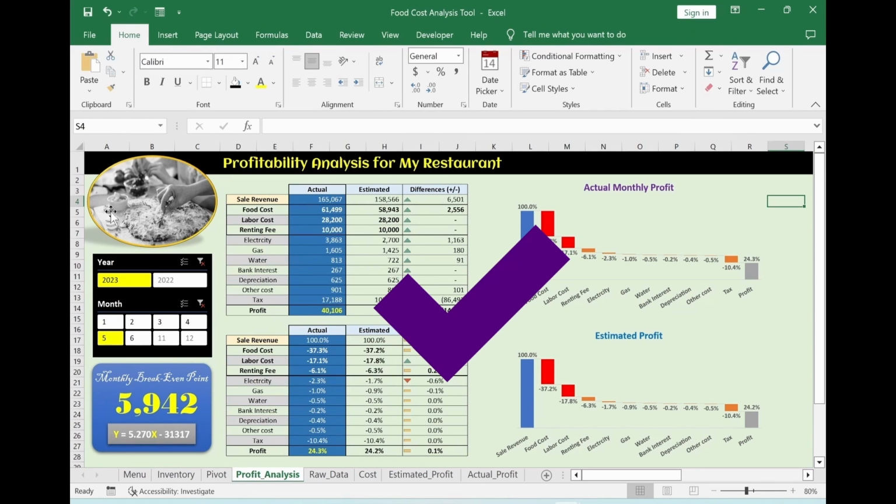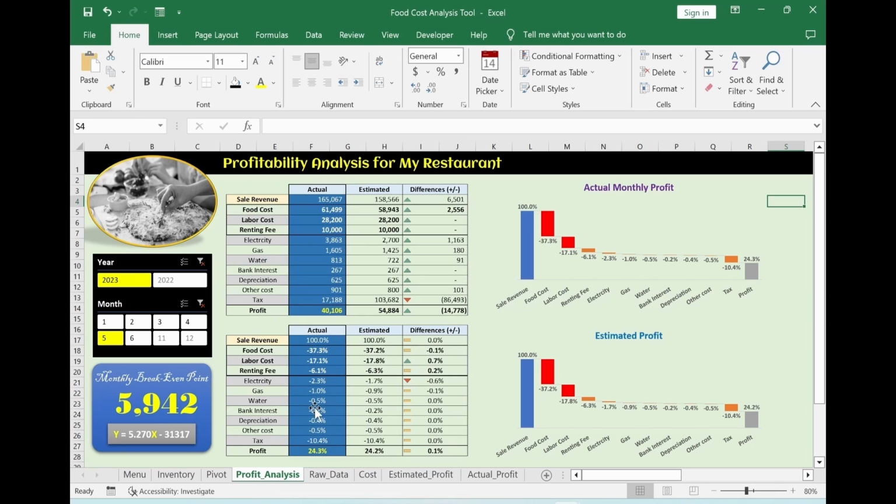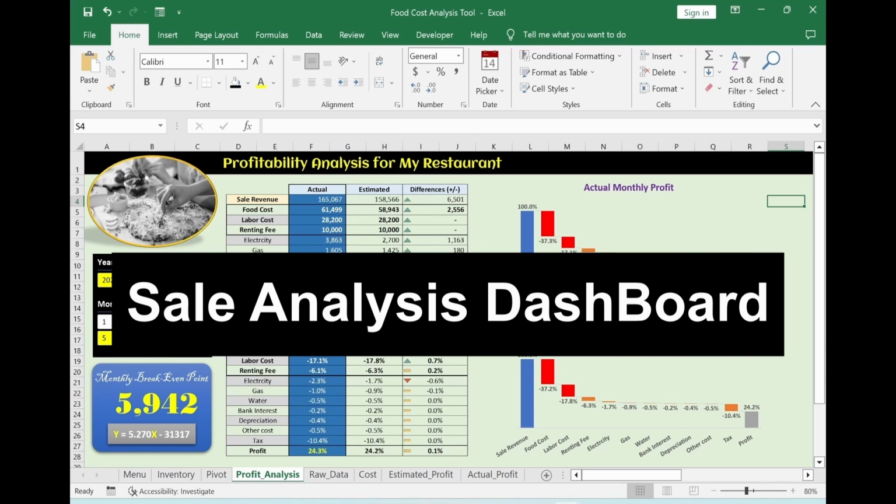Now we complete the dashboard for the profit analysis part. In this sheet, we are able to select certain months, and depending on the months, see how the amount is changed compared to estimated, which is the average value of what you sold so far, and the differences as well. In terms of percentage, you can see as well. So let's move on to the other part.